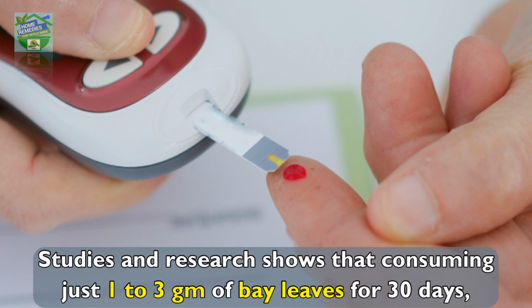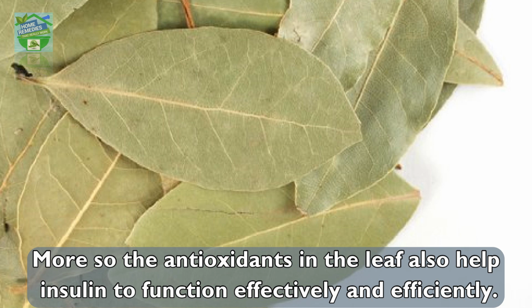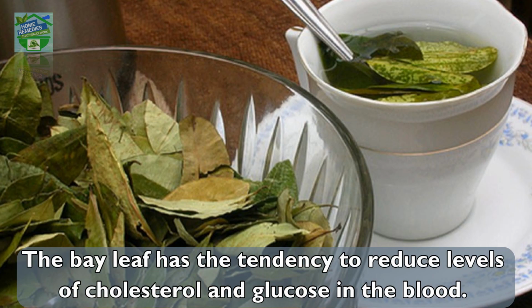Studies and research show that consuming just 1 to 3 grams of bay leaves for 30 days helped people suffering from type 2 diabetes. More so, the antioxidants in the leaf also help insulin to function effectively and efficiently. The leaves have a hypoglycemic effect on diabetes patients due to the presence of a number of phytochemicals and essential oils in it. The bay leaf has the tendency to reduce levels of cholesterol and glucose in the blood.